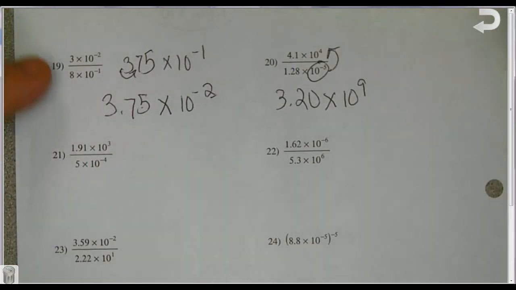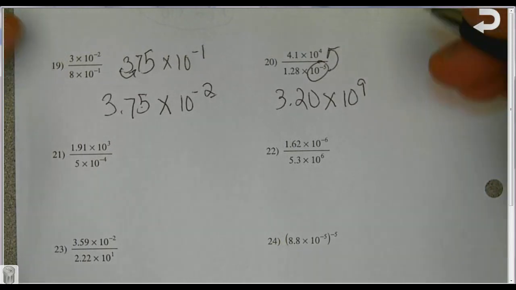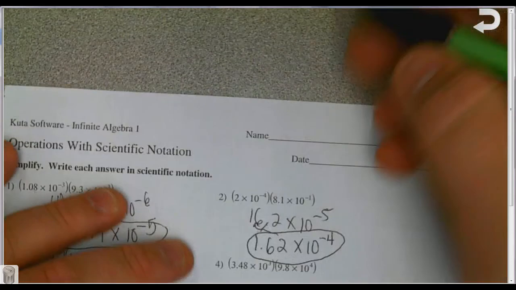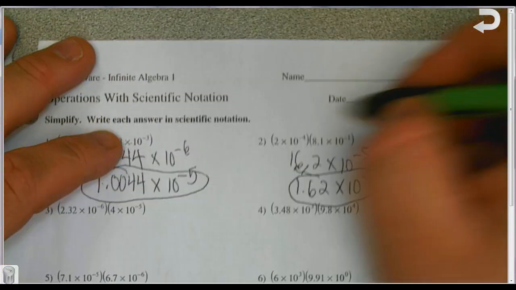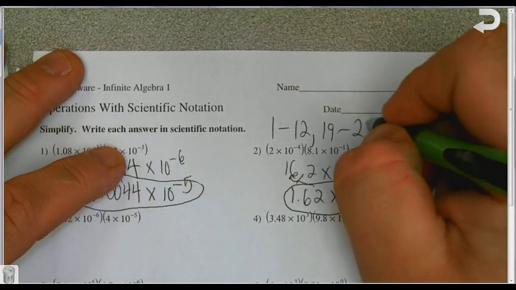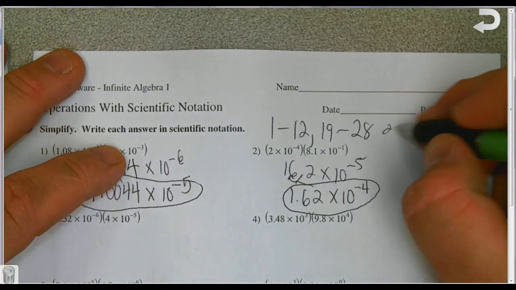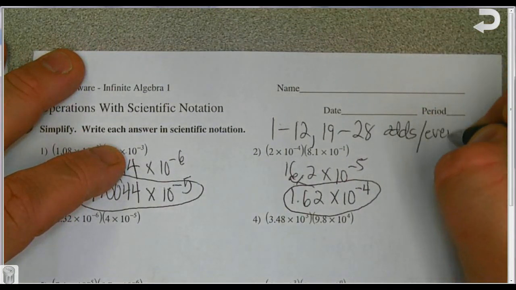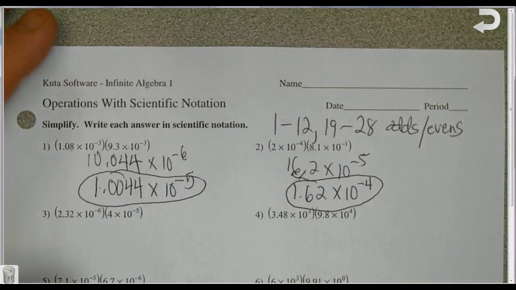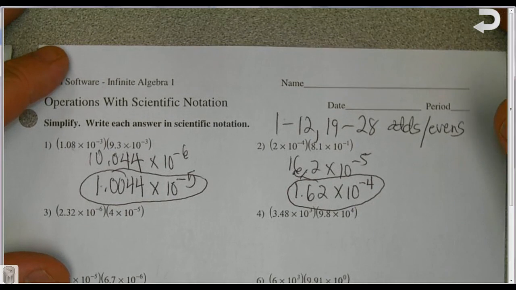So please, like I say, do the notes. Now we'll add to this. You do not have to do 13 through 18. So one correction to this is you only have to do 1 through 12 and then 19 through 28, odd or even. So odds or evens. When you're done with all of this work, check it off with me. We'll talk about it. Hopefully we'll clean up any areas you need help in, and then we'll get ready to move on to lesson 2.